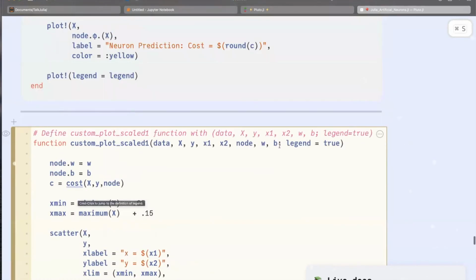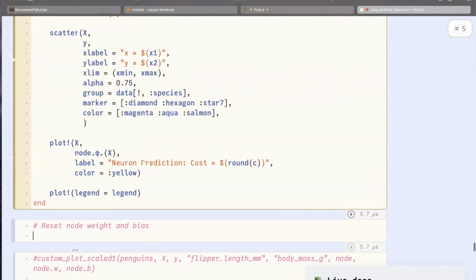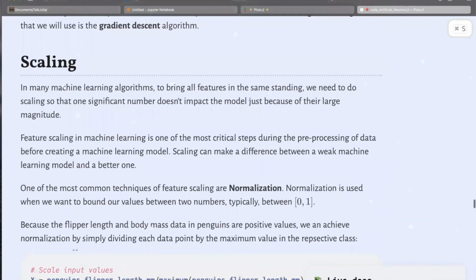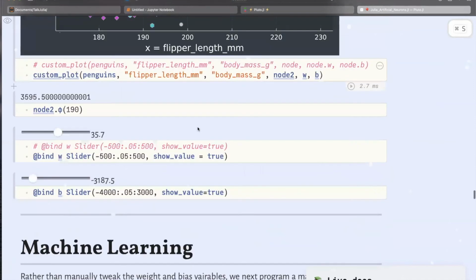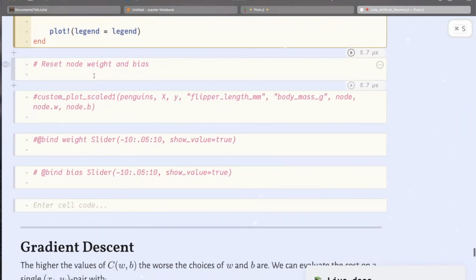So if we want the legend to be true, at the very end, this will show the legend. If we set that to be false, then the legend won't appear. So earlier, we changed our node's weight and bias when we did this. So let's go ahead and reset our node weight and bias.